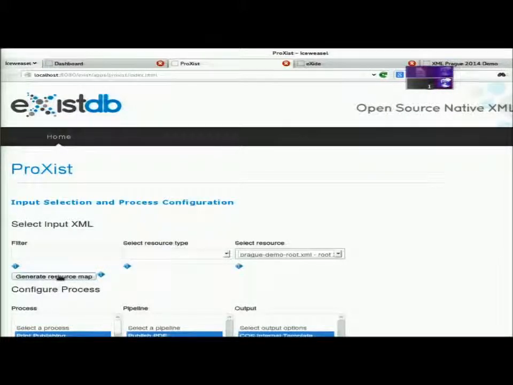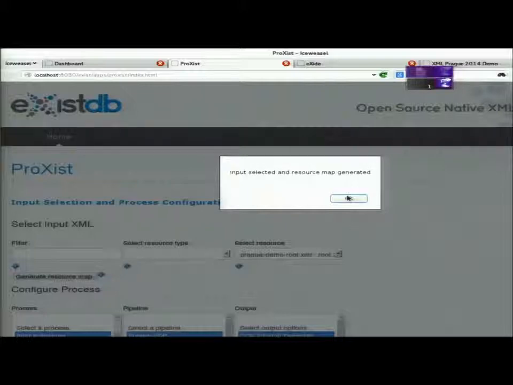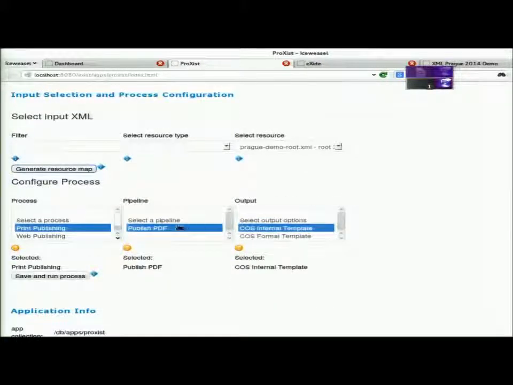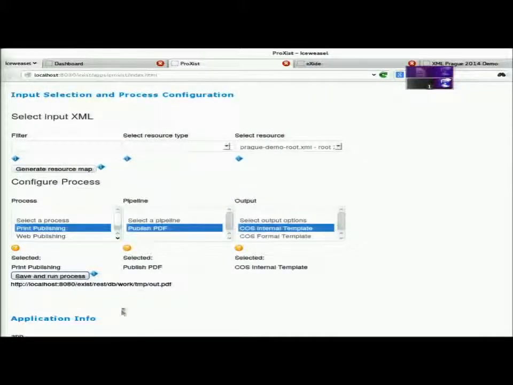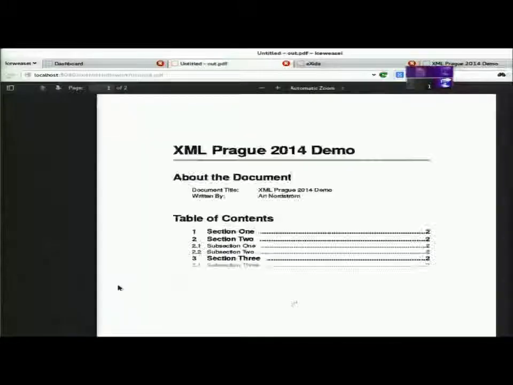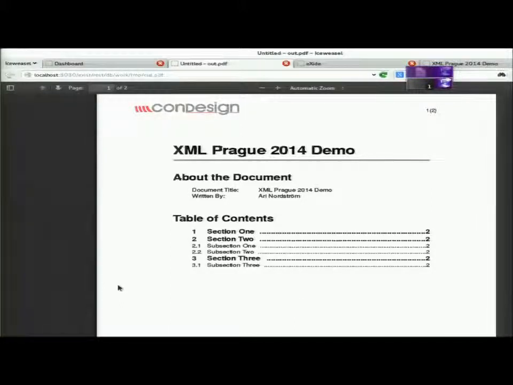Demo generated the map, and PDF is already selected. It takes a few seconds, but it turned out okay. Ta-da! And again, this is just some very small child pipelines running, but they're configured using this ProXist thing.